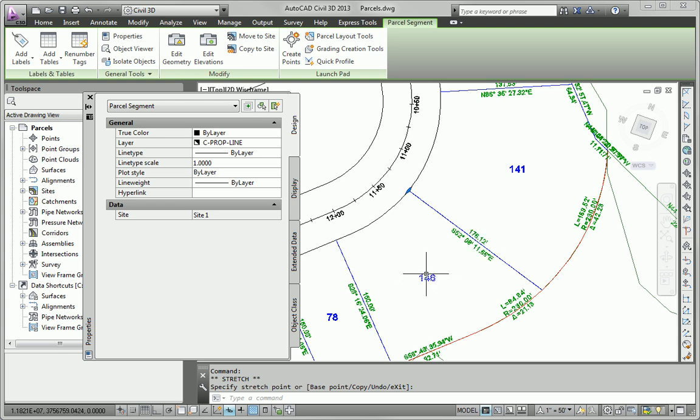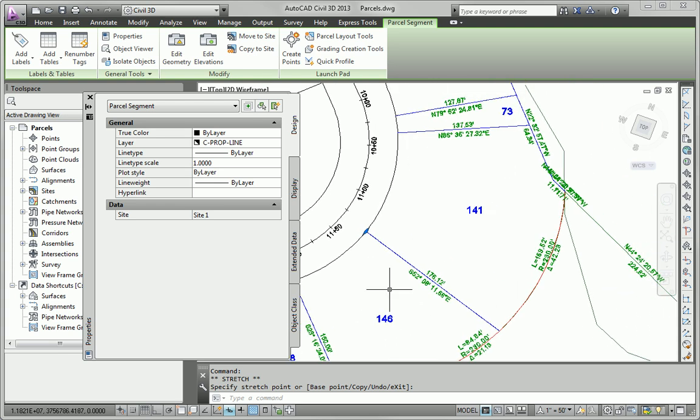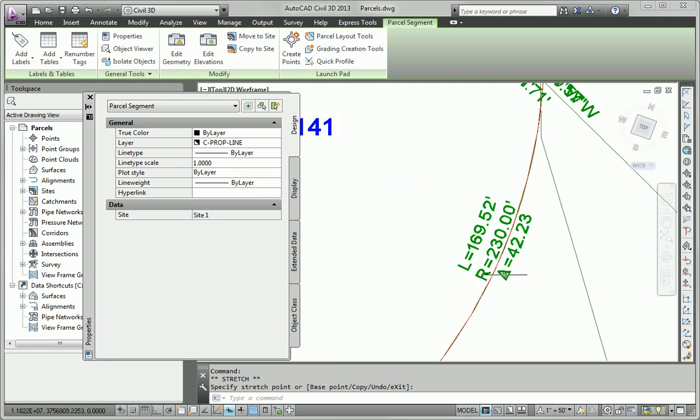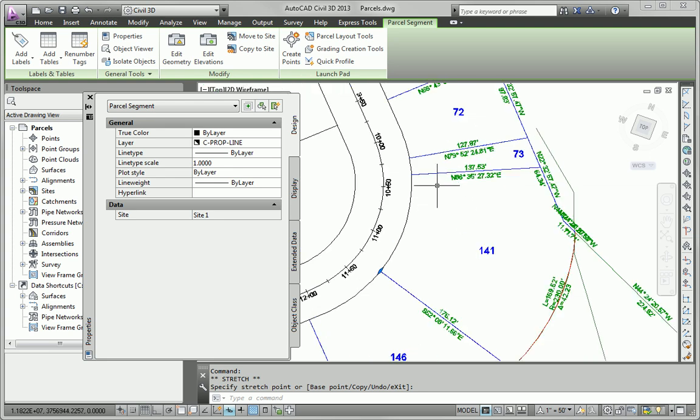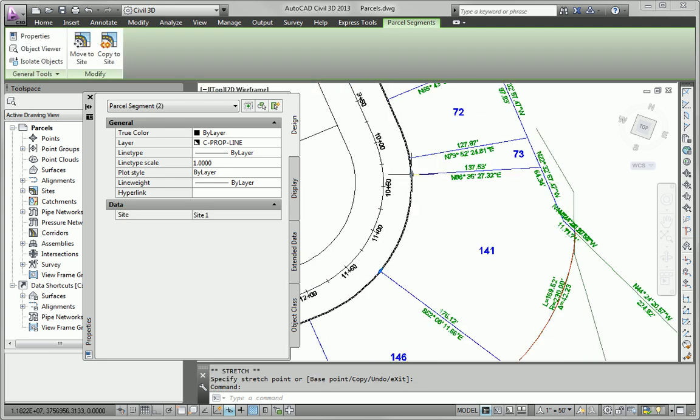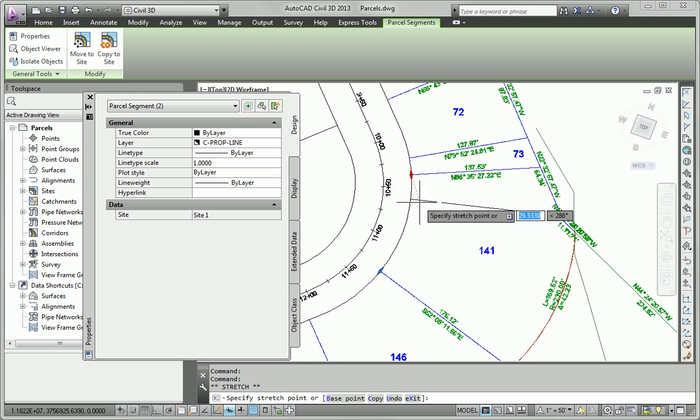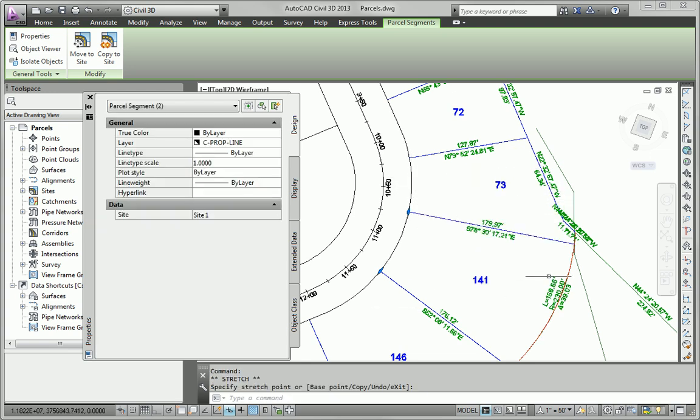The label at the center of the parcel recenters itself, and we may also have changes to the labels referencing the geometry itself. So this length label got longer and the radius, that wouldn't have changed, but the delta would have changed. Let's see it again here. Notice how this parcel line, when I slide it along, it's going to tie not from this line, but eventually to this curve back here. So you can see how it changes the back line that it ties to.